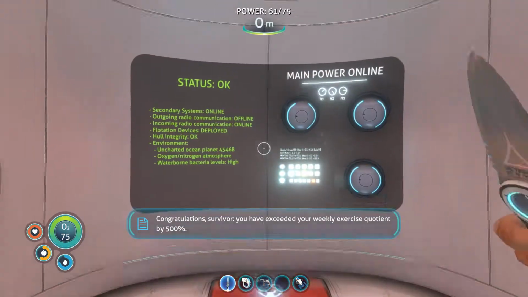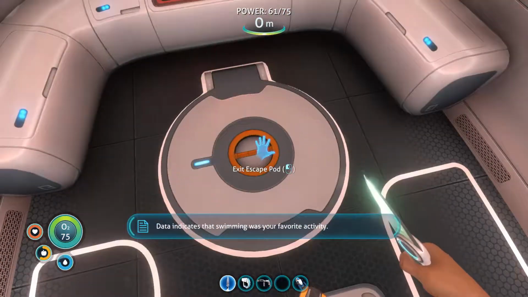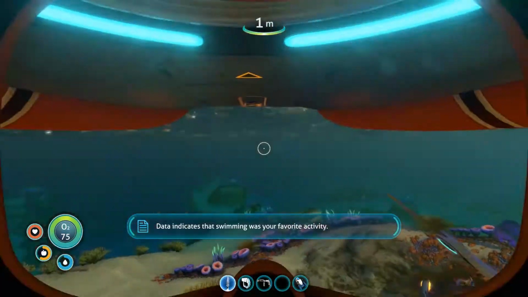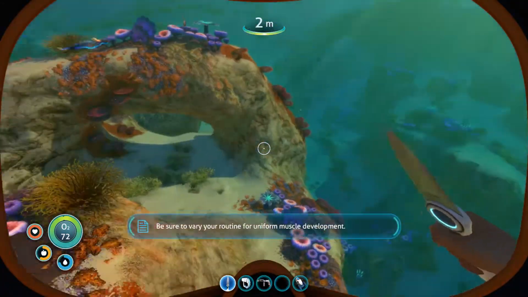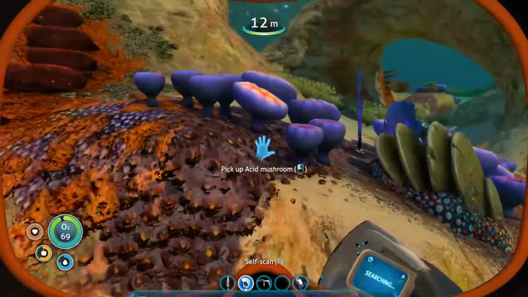Congratulations, survivor. You have exceeded your weekly exercise quotient by 500%. Ooh, ooh. Data indicates that swimming was your favorite activity. Just a bit. Be sure to vary your routine for uniform muscle development.